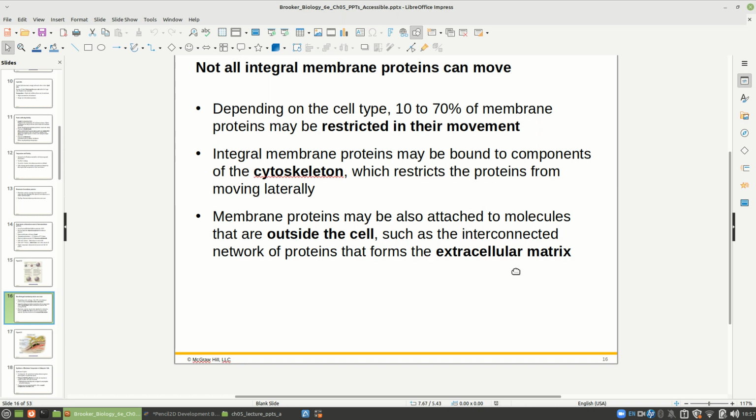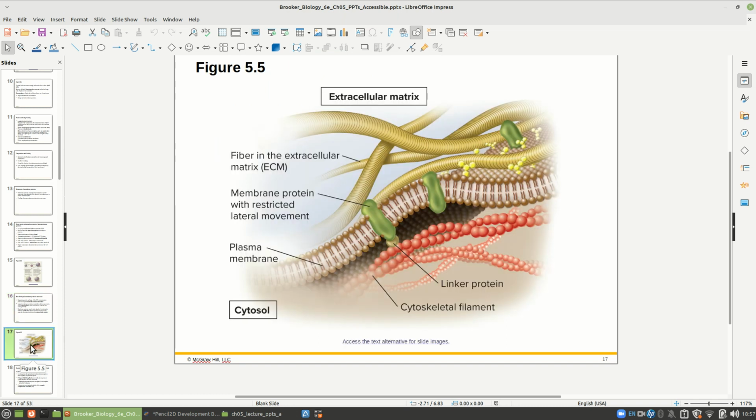You might also be attaching to just something that's out there in the matrix, kind of binding you and holding you in place, more or less. The matrix is out there, and maybe you want to attach to some things that will kind of hold the cell in one particular place, make it more rigid. And here's the matrix, and see that it looks like fibers here, and this would be what you would attach this protein to. And then the cytoskeleton is also what gives the inner part of the cell its shape, and you would have it attached there.